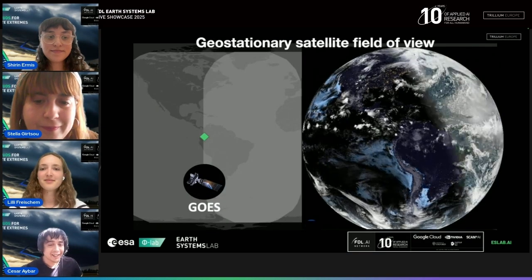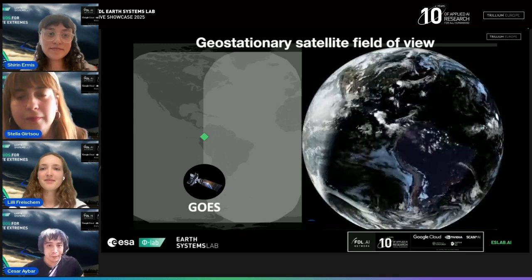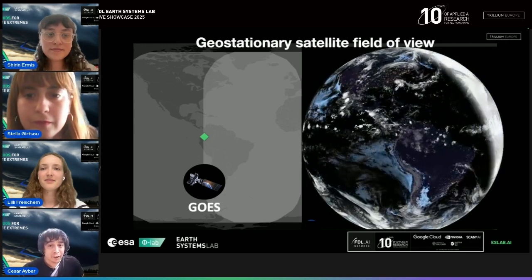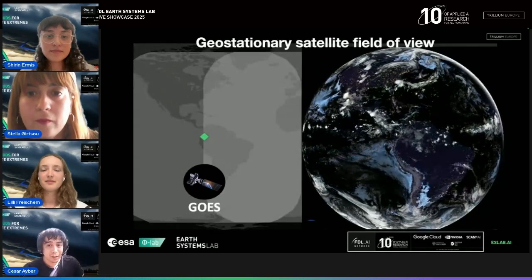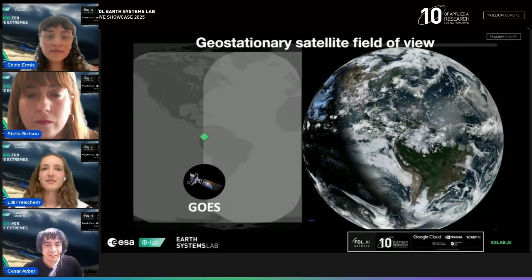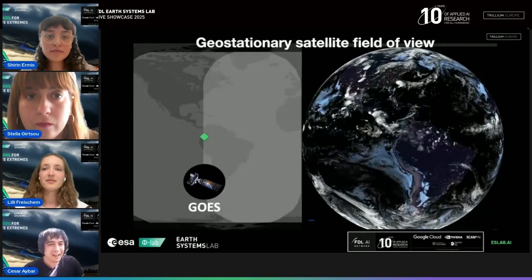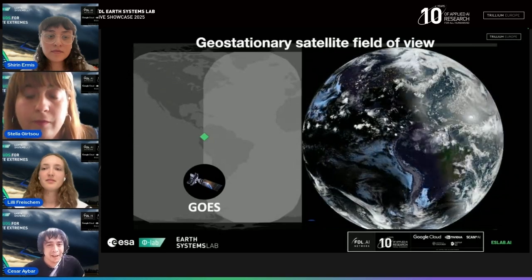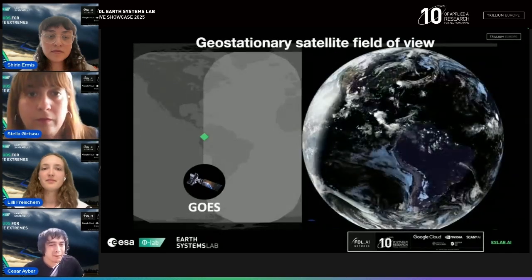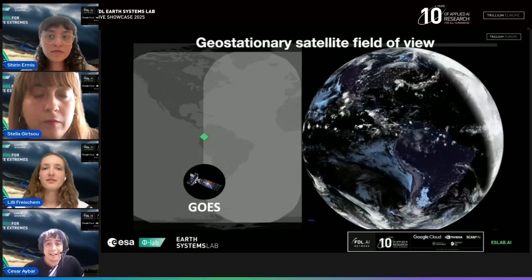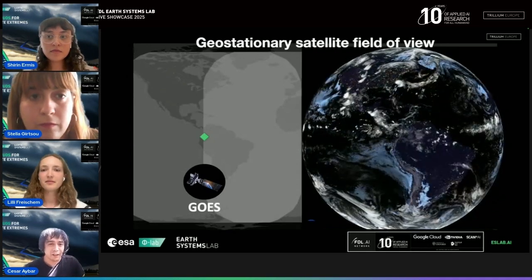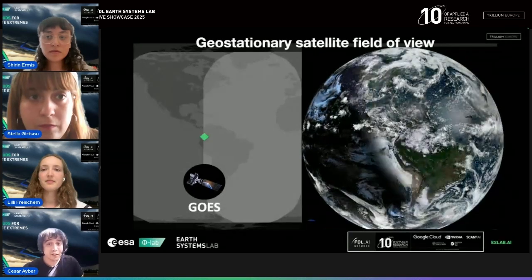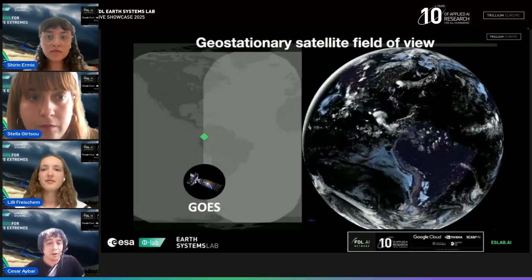Thank you, Stella. Now let's talk more about the dataset that we built. First, our primary input data are the geostationary satellites. Sensors like GOES have two main properties. The first one is they have a high temporal resolution. Basically, you can expect one image every 10 minutes. And the other one is they have a super large and constant field of view. For GOES, for example, as you can see in this slide, it covers the whole America.